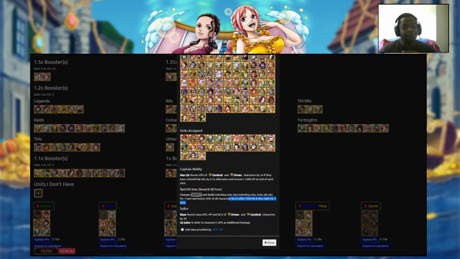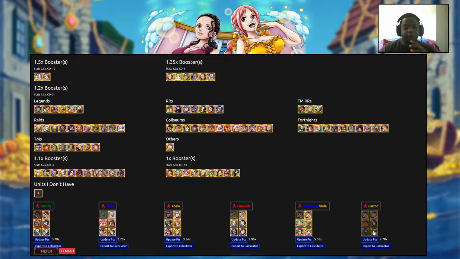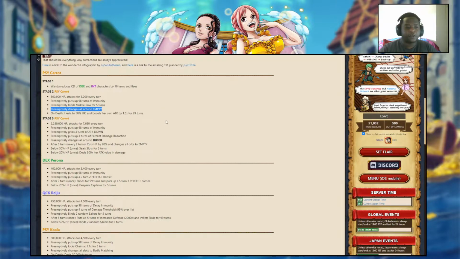2 times attack boost for the whole team after the 12th hit means if all of these guys are full combo hits, which I think they are, so if I were to do just like 1, 2, 3, because they're all decks, and then do Neptune last, that should be more than enough damage to kill that stage by itself from the attack boost. So we've dealt with stage 2, final stage against Carrot. Big things we need to worry about: attack down, percent damage reduction, and block orbs.